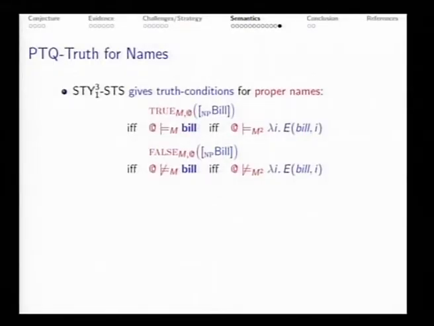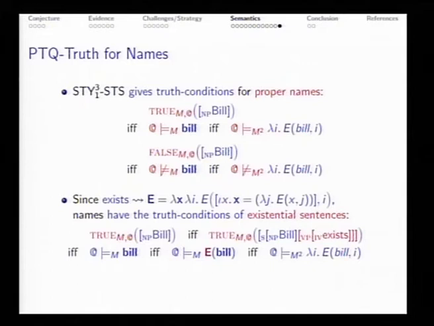What's probably much more interesting is that in a very similar way, we will also be able to provide truth conditions for proper names. And this is again due to the fact that in our single-type semantics, proper names will be interpreted in the type ST. In particular, because we define the single-type translation of Bill through the use of the existence predicate E, we will then be able to say that Bill is true at the current index if Bill in fact exists in that index, and is false otherwise.